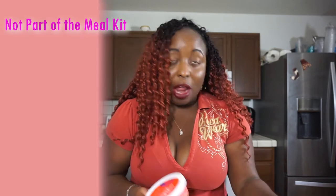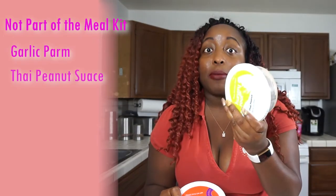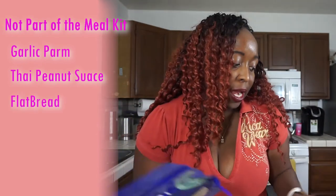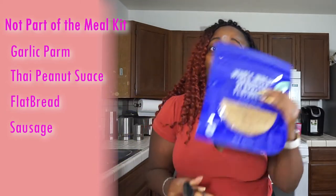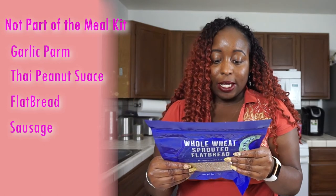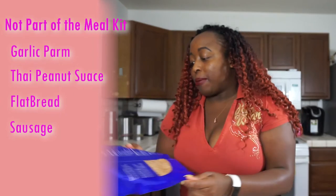Now, the things that are not part of any particular meal is I had ordered an extra tub of garlic parm, extra tub of Thai peanut, and the flatbread, as well as the sausage. So these are individual items that I just ordered on the side. I'm going to do something with this, and I'll go ahead and show you guys. I was really excited to get some flatbread. I love flatbread. So I'm gonna make something with that and show you guys.